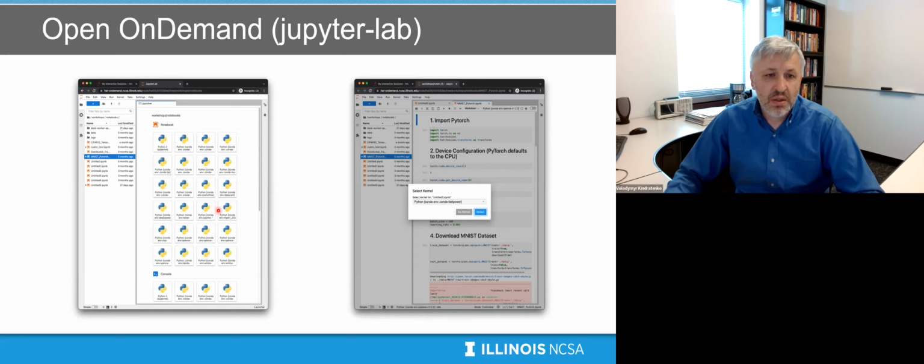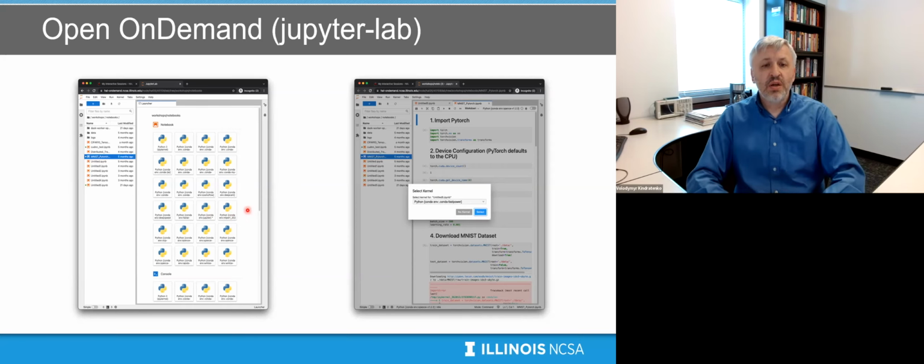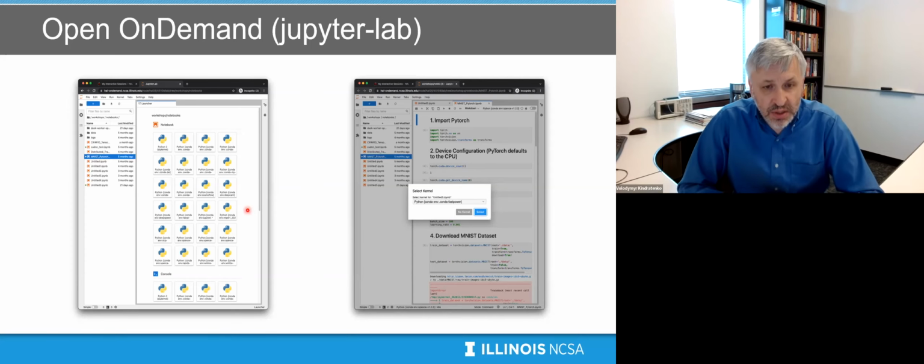Typically, this will be one of the environments which are provided by us, or maybe you can build your own environment. So we use Anaconda package manager on this system. And there is a distribution channel for IBM Power9 with NVIDIA GPUs that will bring in all of the properly compiled Anaconda packages, Python packages.